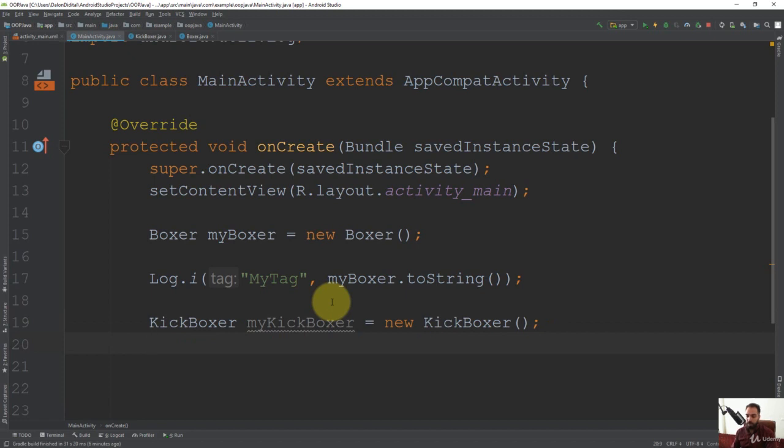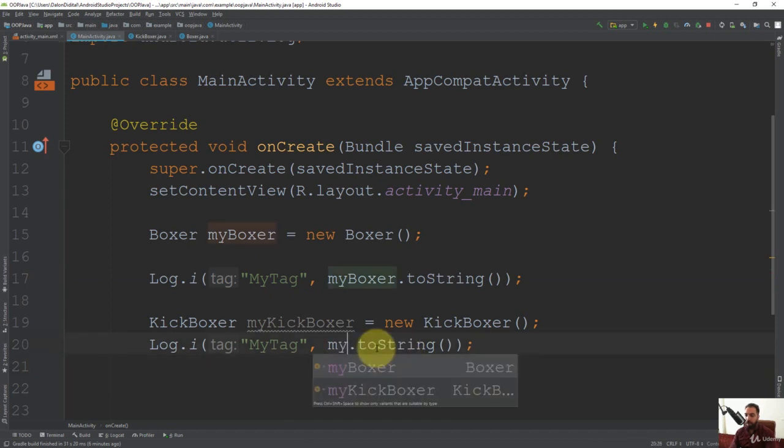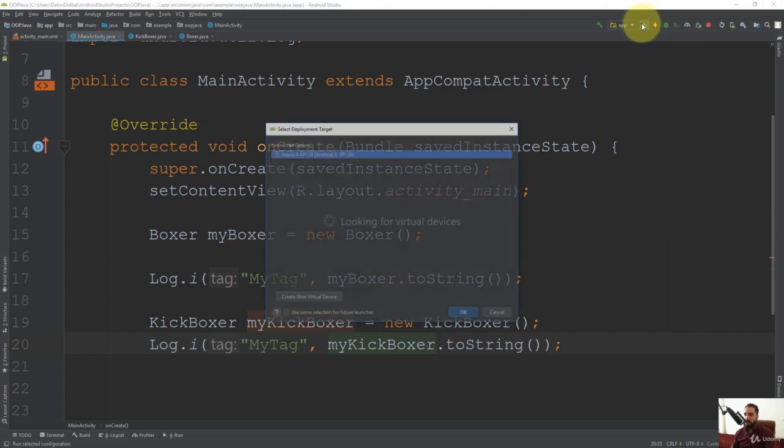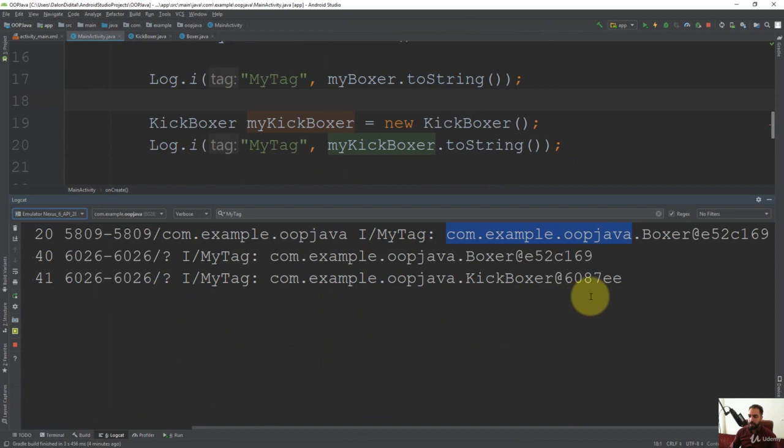Next, I can just copy this log statement and paste it here, and instead I'm gonna type in here myKickboxer.toString. Let's go ahead and run our project. So now go ahead and click on logcat. So here we should see this value, the Kickboxer, and this is the address.